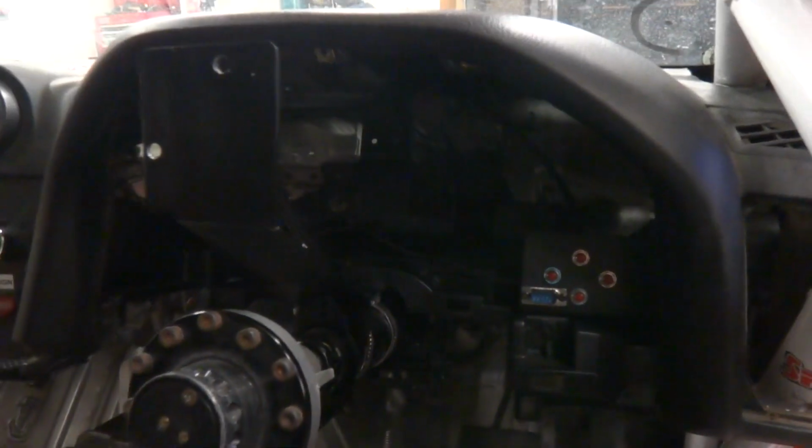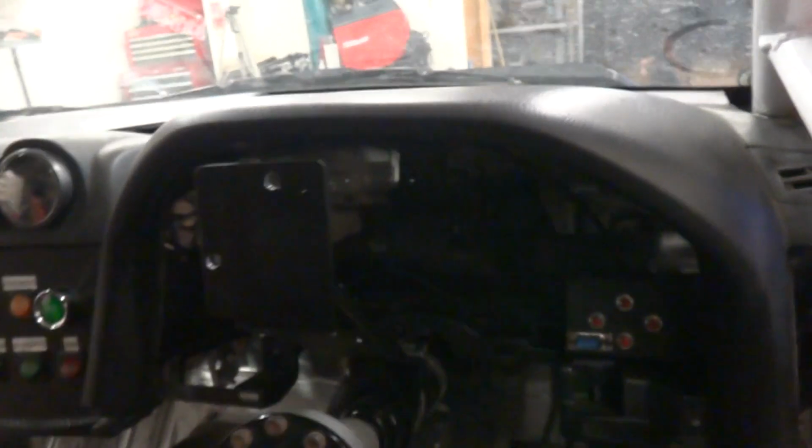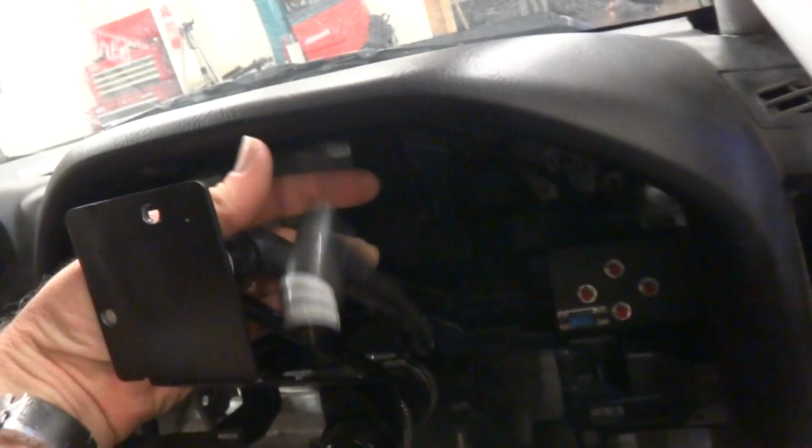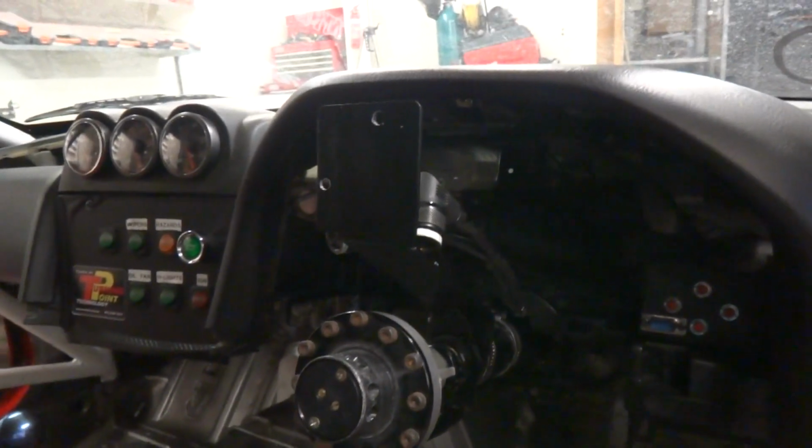We have the control buttons for the Race Technology Dash 2, which unfortunately, when the vehicle was brought to us, the dash was inoperable. I think there may have been a wiring problem previously which affected that before we got to look at the car. So the dash is all wired, ready to go. We've got the interface plug there to be able to plug straight in, so it should be fairly easy to work with once we get the rest of the equipment in here.